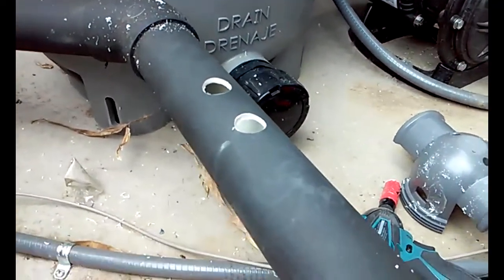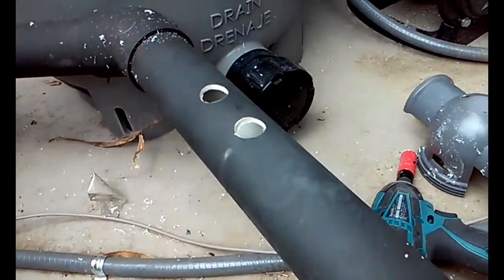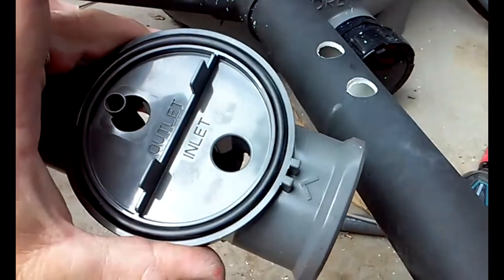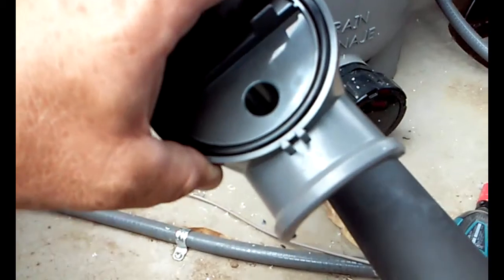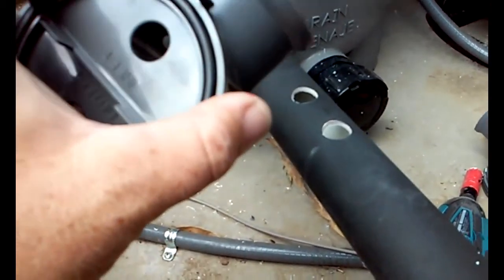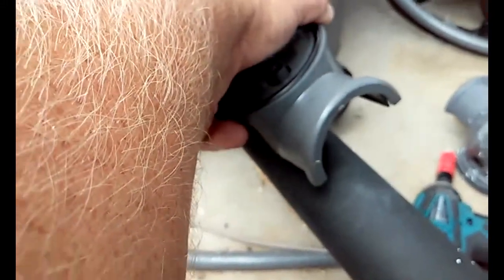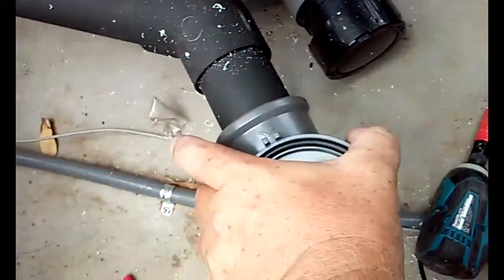Okay, so once you drill your holes, clean them off real good. Make sure there are no pieces of pipe, no shavings around anywhere. Then you want to look at your top piece. It's going to say outlet and inlet. The inlet is where the water comes in. The outlet is where the water goes out, obviously. If you look at the bottom of this, it's already greased up. You simply set it in the holes.